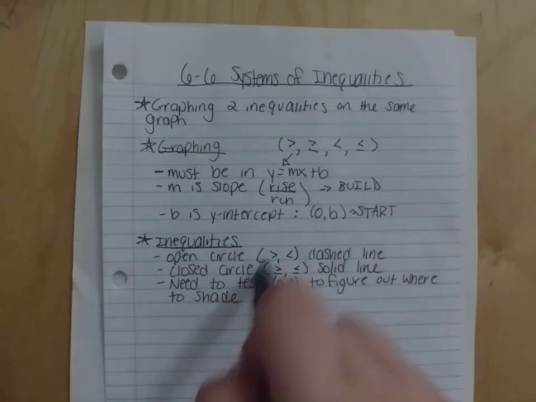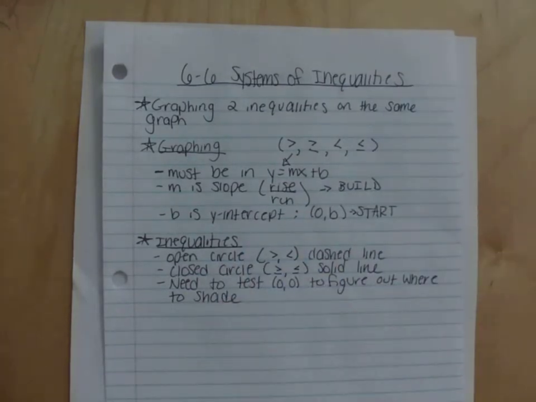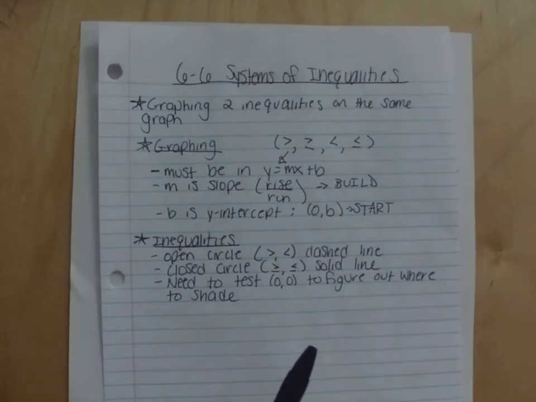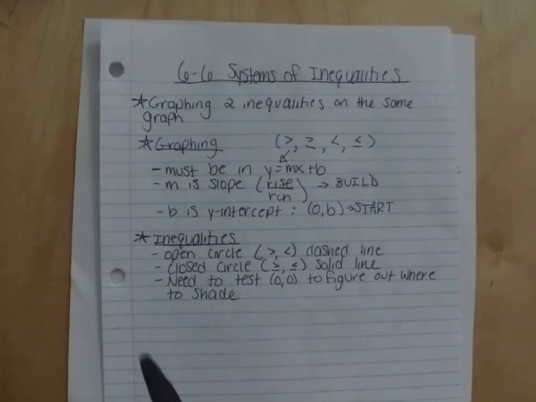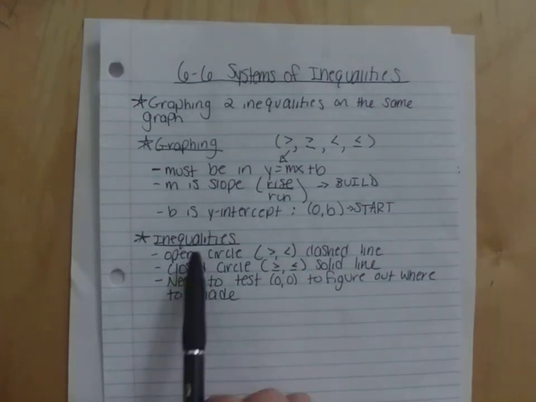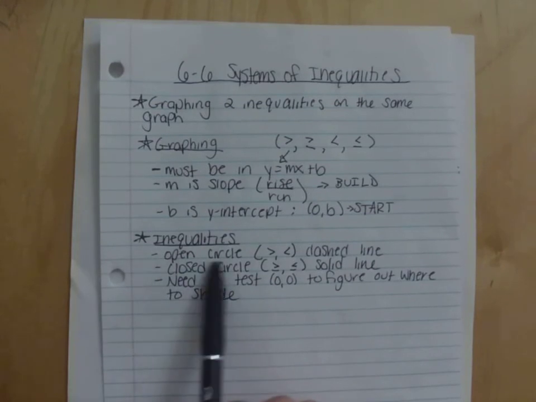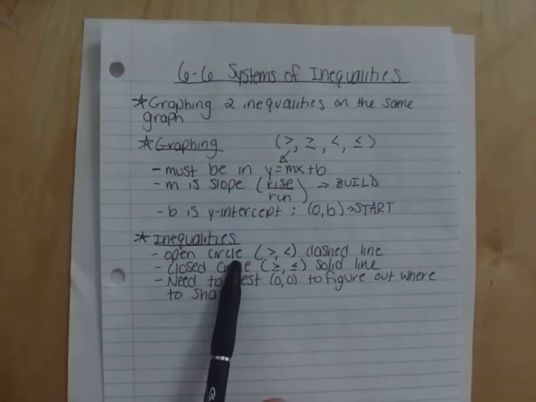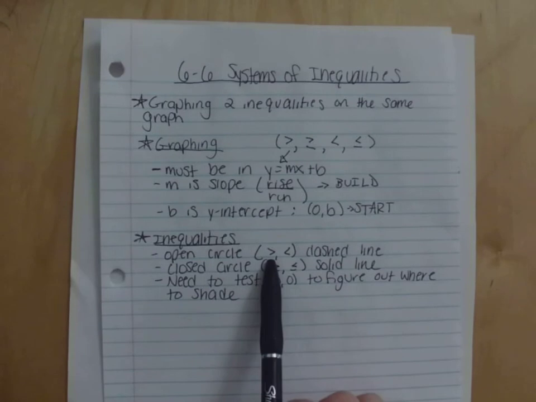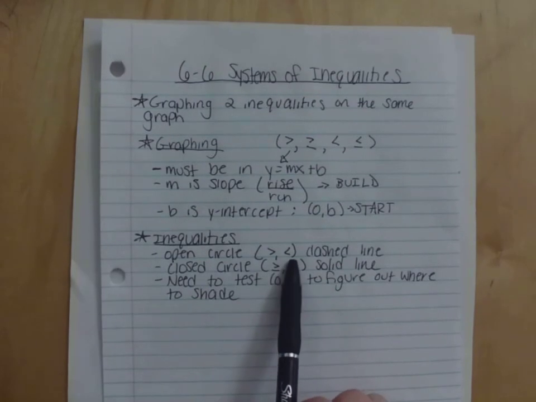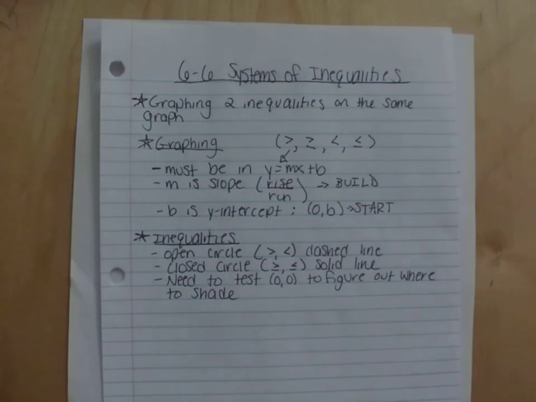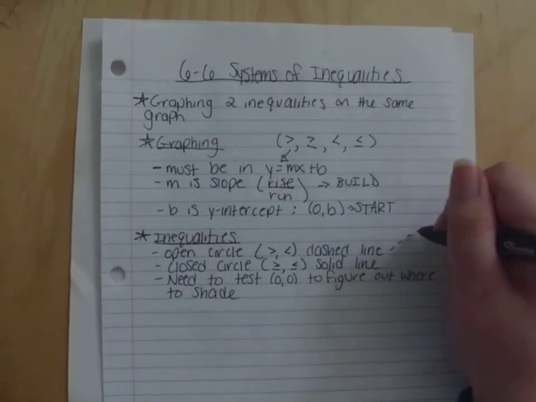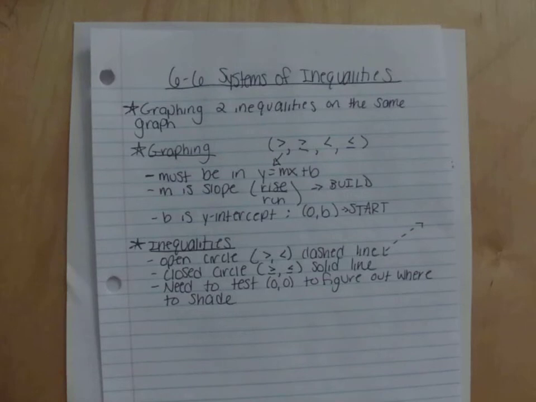Let's do a little refresher about the stuff that we know about inequalities. Because we're working with the big graph and not the number line graph, we're not going to talk about open circle or closed circle, but that's going to help us figure out what kind of line we have to draw. If an inequality would regularly have an open circle on our number line graph, so just greater than or less than, that means when we connect all of our points, it's going to be a dashed line. So it's not connected.